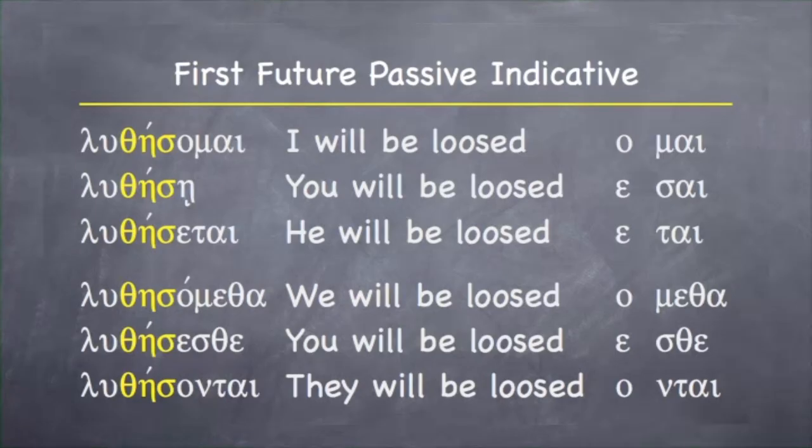Everything there is absolutely regular, exactly what you would expect, including the sigma dropping out in the contraction in the second person singular. Now, for the most part, that theta eta sigma is going to stand out like a sore thumb to you, a wonderful sore thumb, and it's going to say future passive, future passive. Now, there's only one place, though, that the theta eta sigma might give you some trouble. What is that? You may have noticed it when I went through the paradigm. Yeah, the third plural aorist passive is thesan, theta eta sigma alpha nu. But you do have a theta eta sigma there.